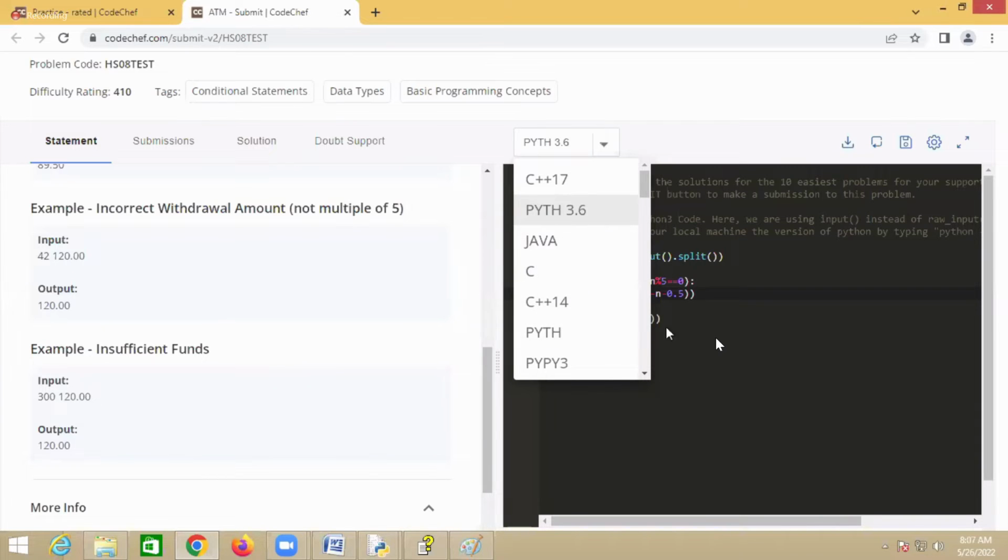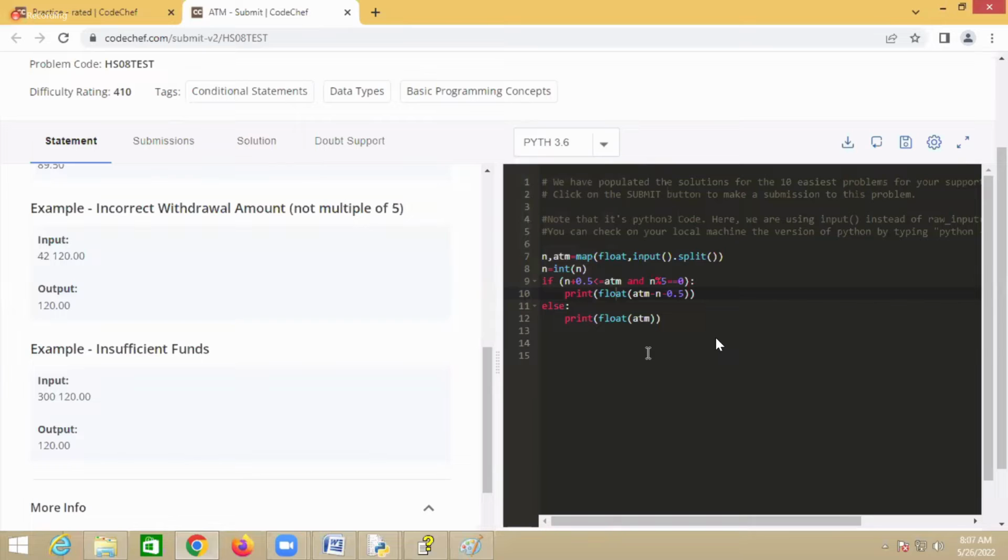You can solve the same program in Java, C++, Python 3.6, PyPy, C Sharp, Ruby, PHP, Go. So many languages are there. You can solve the problem in different languages, right? But I'll tell you what this is and what exactly these are.